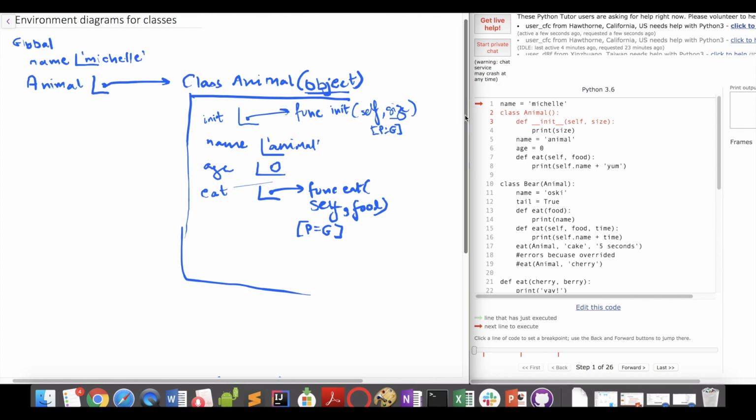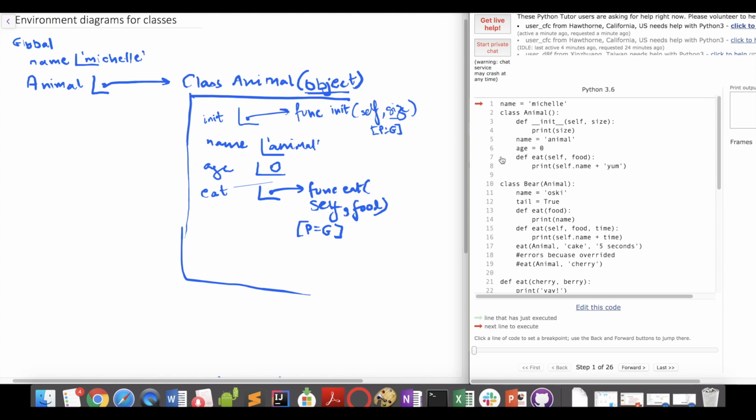We then have on line 5 this name variable. Remember that we've skipped line 4 because line 3 and 4 is a function definition and not a function call, so we don't go inside the indented part. So we come from line 3 directly to line 5 at this point. And on line 5, we have a variable name, which is the string animal. It's a string, so we've written that out over here. And then we have on line 6, age, which is 0.